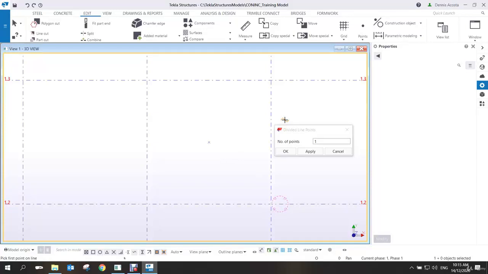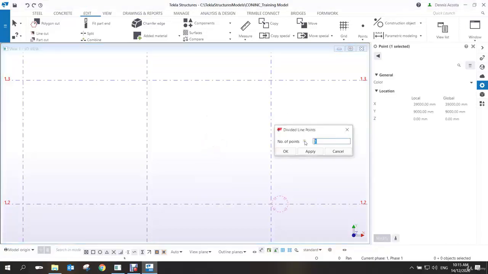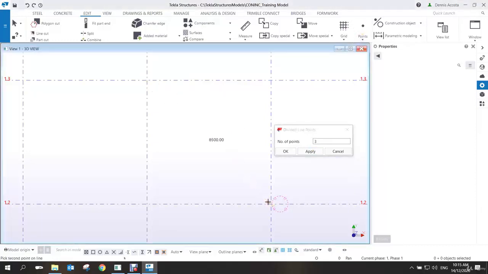Right? Now, what if I want to apply 3 points? So if I click here 1, 2, and then 1, 2, I have 3 points here.